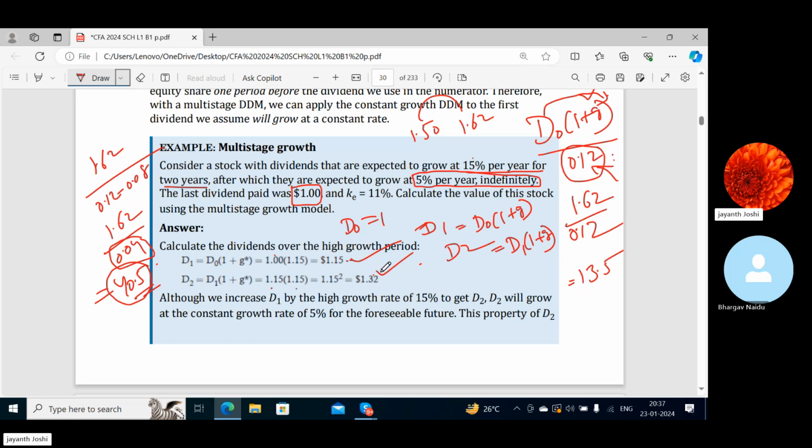So this is the future value as on today for the second year. So this second year's ending value is the third year's beginning value. Please tell me yes or no. D1, D2. End of year 1, beginning of year 2, end of year 2, beginning of year 3, right? So why do we want that? I'll explain it to you.